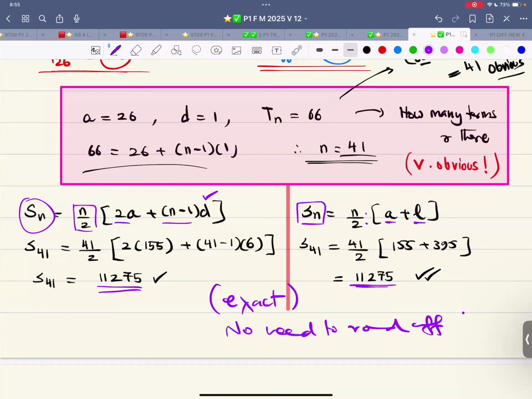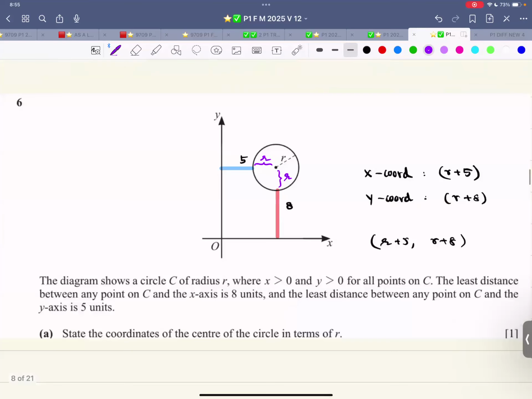Now, don't ask me this question, what if we round off? I mean, are you challenging the examiner? You should not. When it says very clearly, leave the answer in the exact form. If inexact, then round off. So leave the answer in the exact form. As simple as this. So this thing is done.